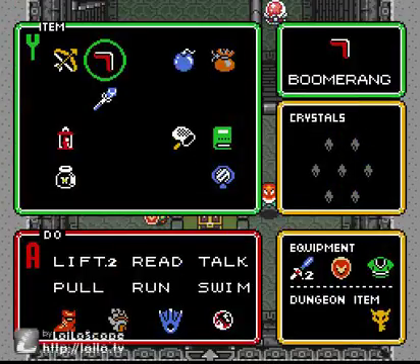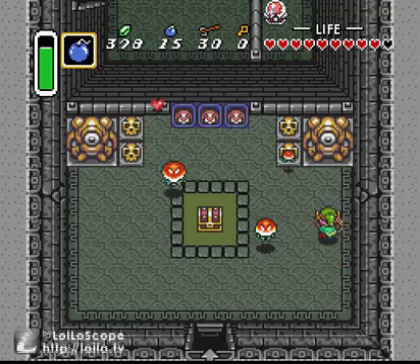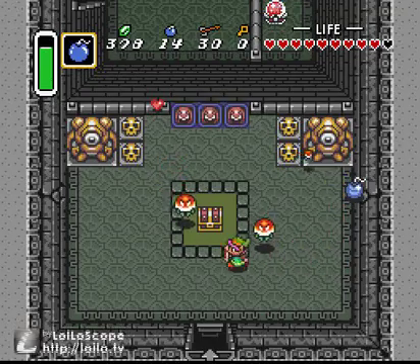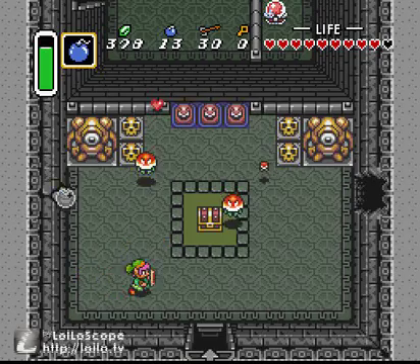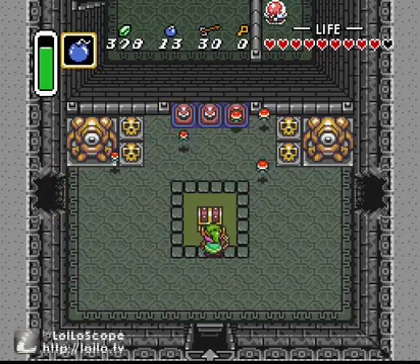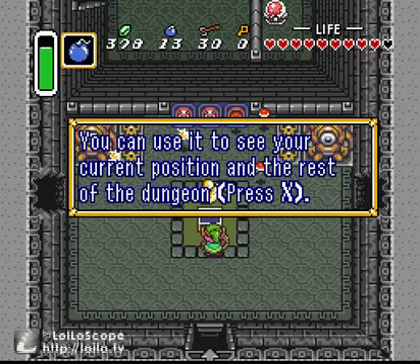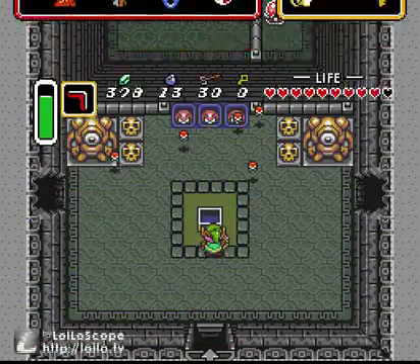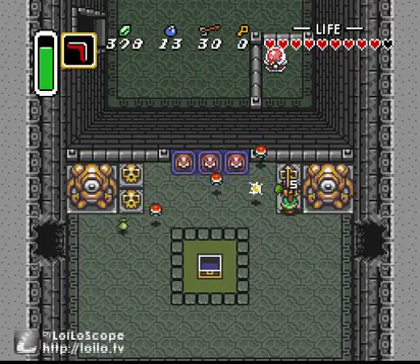We don't actually have to defeat them all, and to the left and right, we can see cracks in the walls that we can bomb. So there's one. And there's another. And a chest, which contains the map. So we can see our current position and the rest of the dungeon. Always, always useful, even though I tend to forget to look at it.